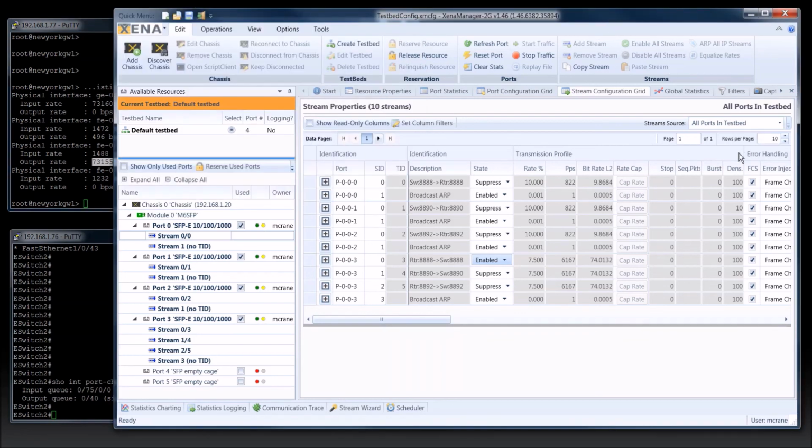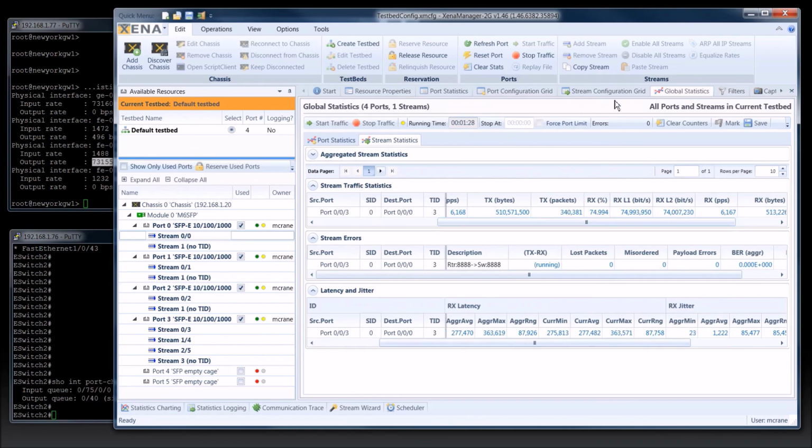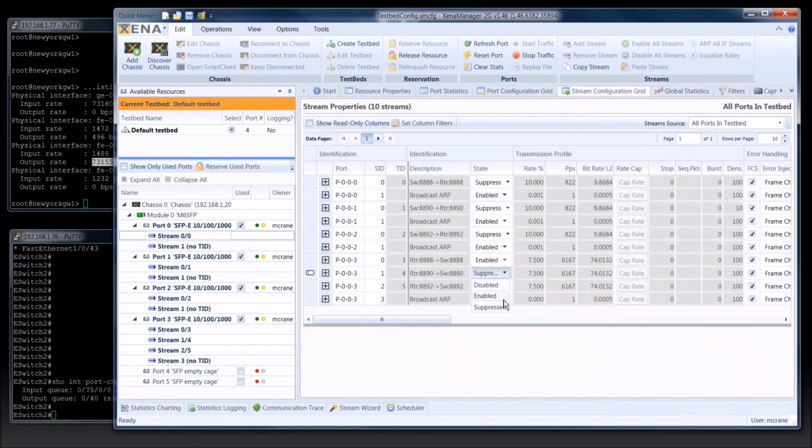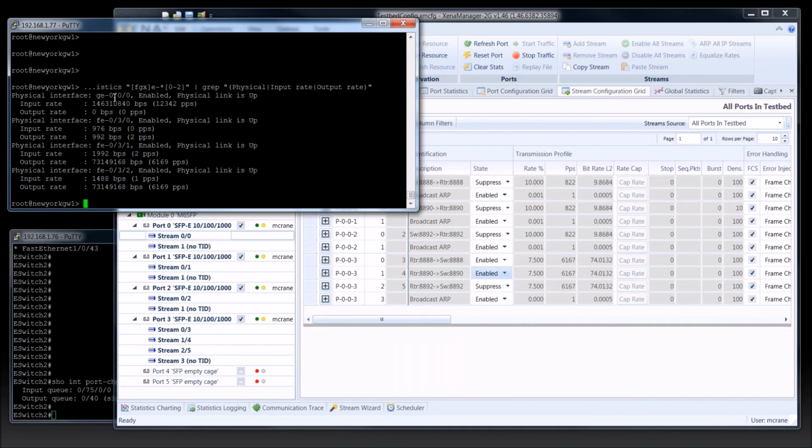All right. And let's go look at our stats, make sure everything's good there. No errors. Transmitting about 75 meg. We're receiving about 75 meg. That's all good. So let's go ahead and start another stream. See where he put them. Okay, so we got about 140, basically almost 150 meg coming in on the Gigi port. He's got 1 stream on the second one, on the third. Oh, this is not looking good.